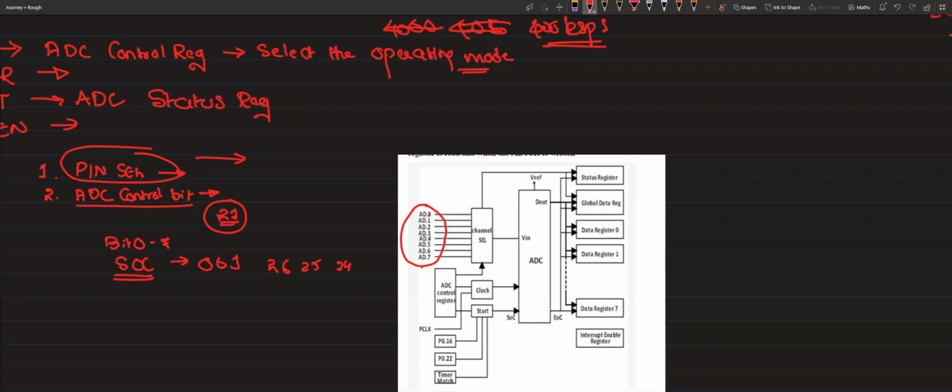Then in the GDR register, you will check whether the conversion is done. Like the 31st bit of the global data register, you will see whether the ADC conversion is done. If that conversion is done, then from the same GDR register you will read the 12 bit, which is nothing but our converted data. Clear? Yes, sir. Any questions so far?